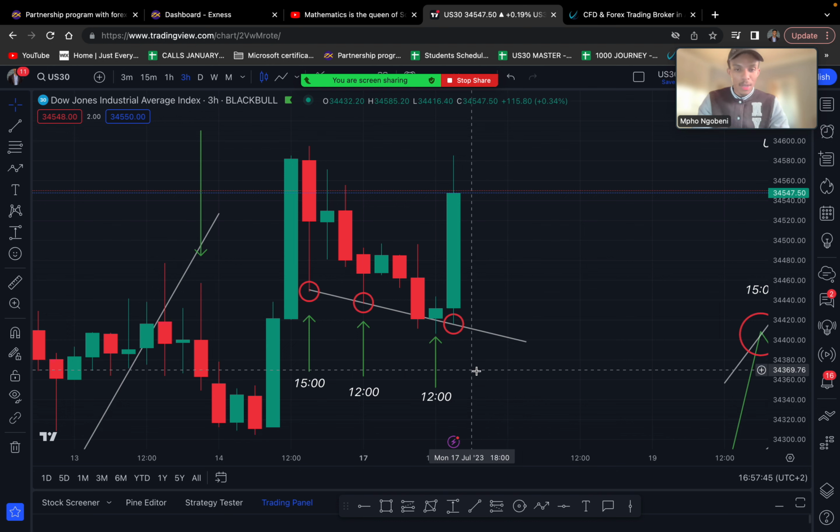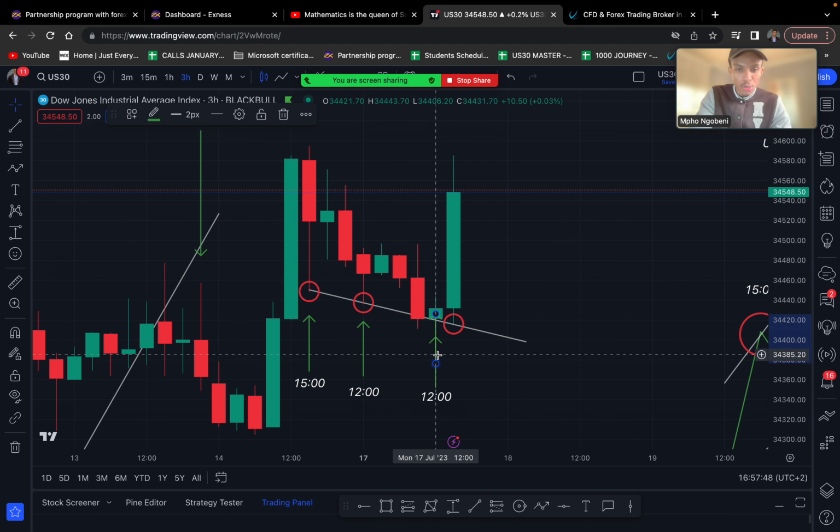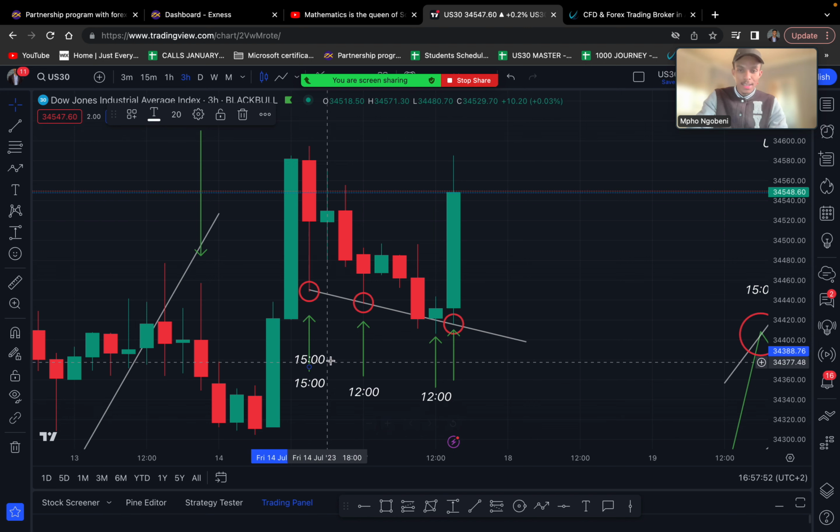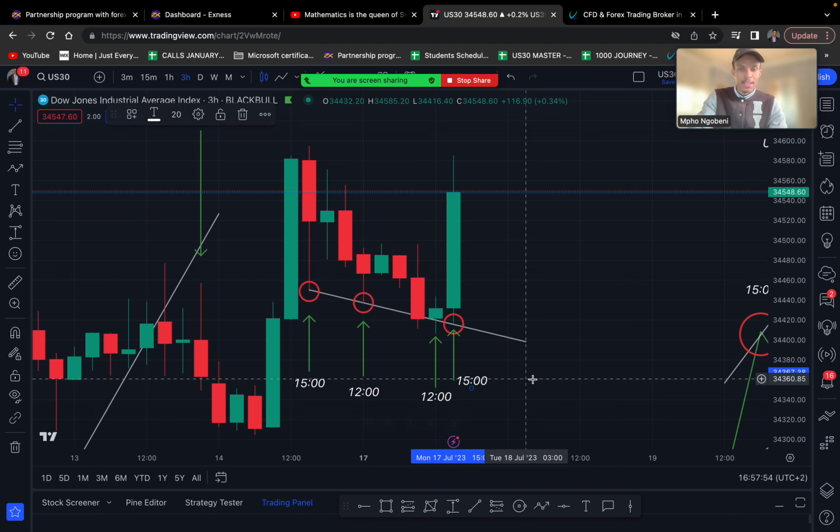That was the entry. Guess what? The next one. Guess what also came there to reject? Guess what? 3. 3 came there. You see what came there perfectly? 3. A downtrend, you draw your up.